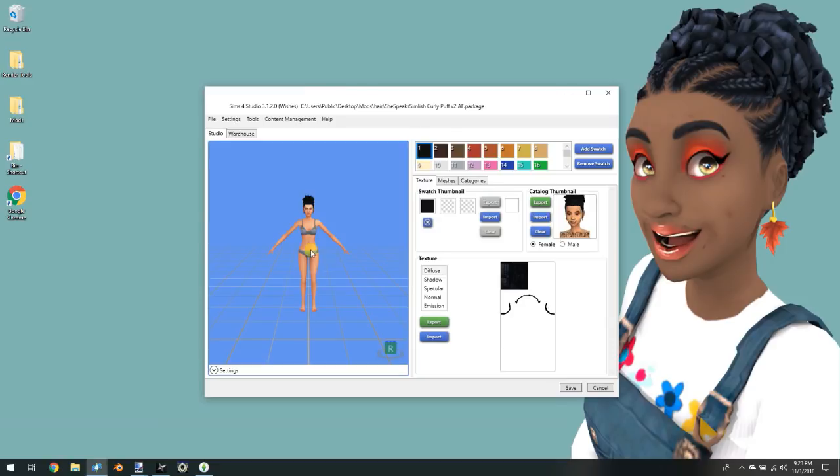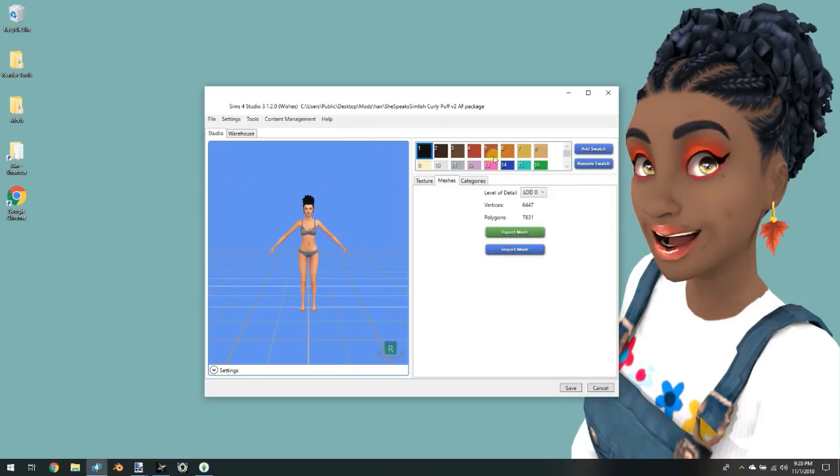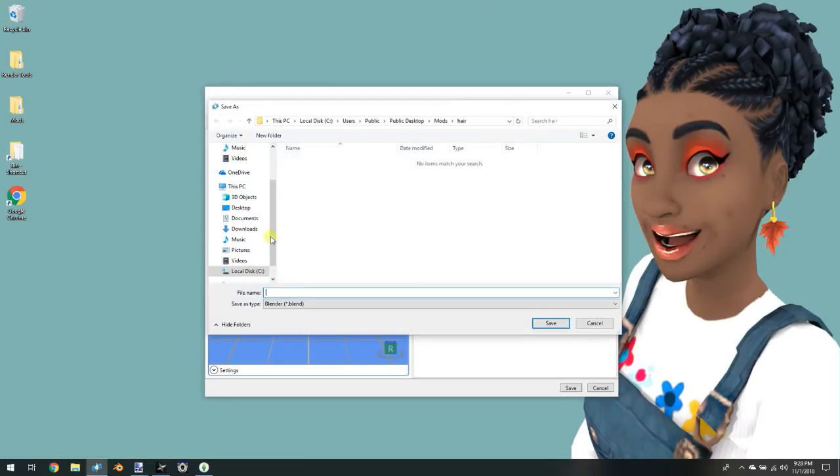Okay, so when I told you guys to pause, jump back in here. So we're gonna go to mesh, doesn't matter the color, just start on black, export. And I'm going to save this on the documents, so I'm just gonna save it as hair.